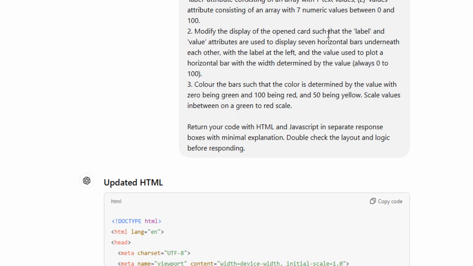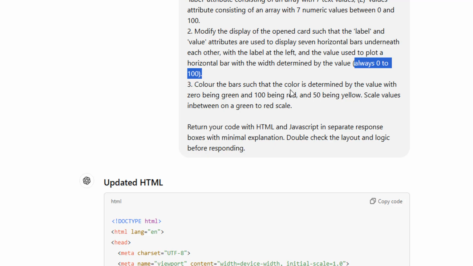Modify the display of the opening card such that the label and value attributes are used to display 7 horizontal bars underneath each other, with the label at the left and the value used to plot a horizontal bar with the width determined by the value, which will always be 0 to 100.